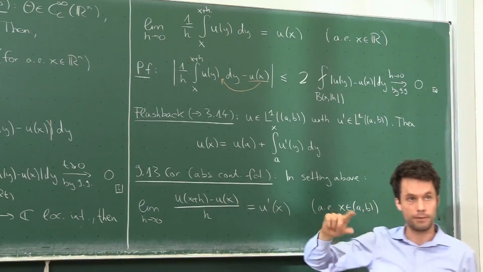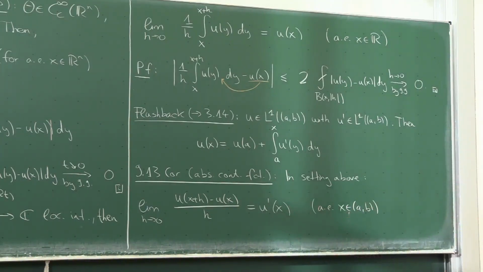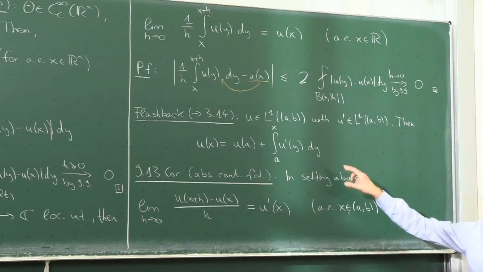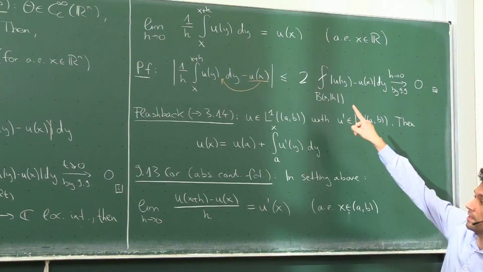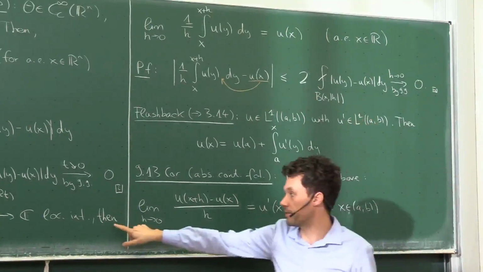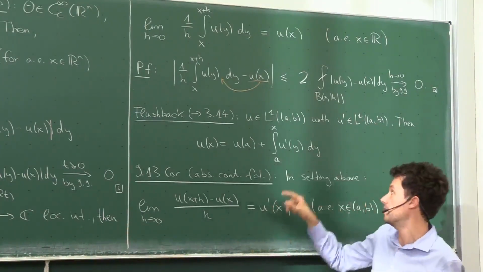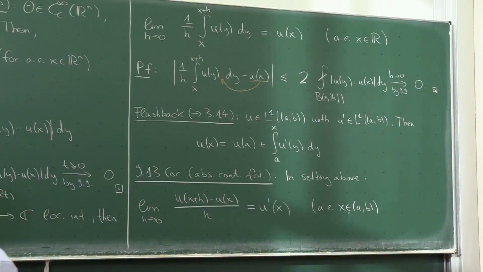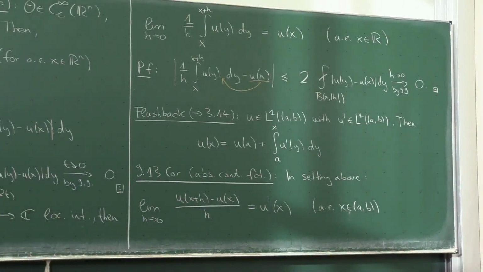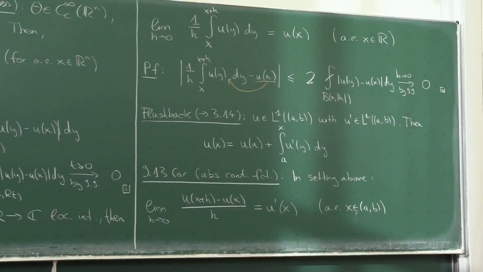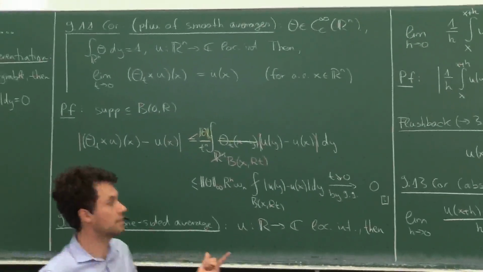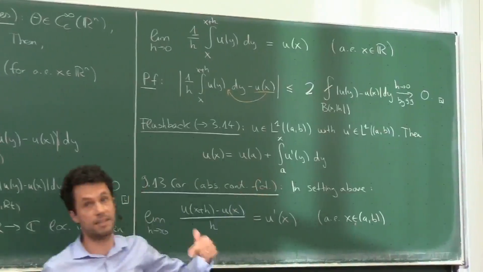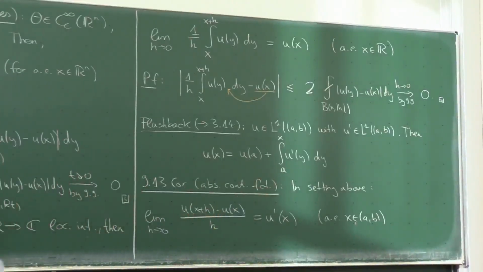Now you can also go the other way around. You can differentiate the function in the classical sense, and you get back the weak derivative. Okay, this is almost direct from this result here. The only difference being that here I'm working on a bounded interval, whereas here I was working on R. But then, because once again this is somehow a local claim, you would just apply the result here to the extension by 0 of the function that is written here. So take this function, extend it by 0, and then use the other result.